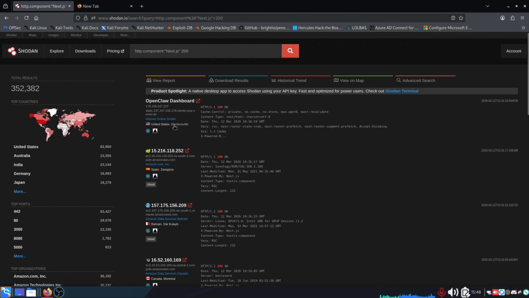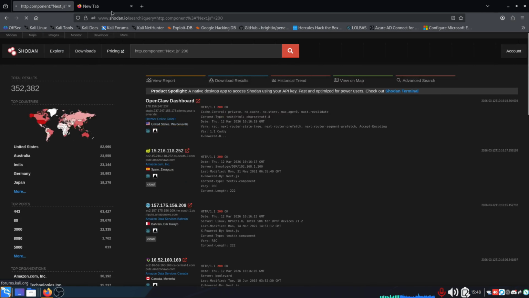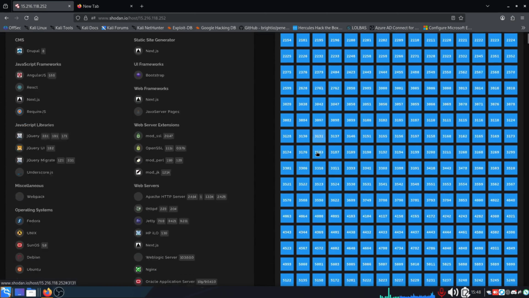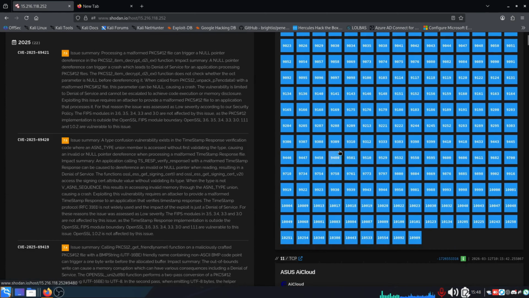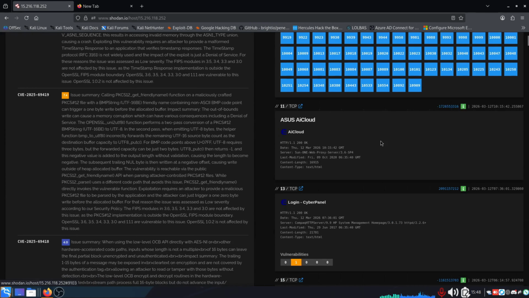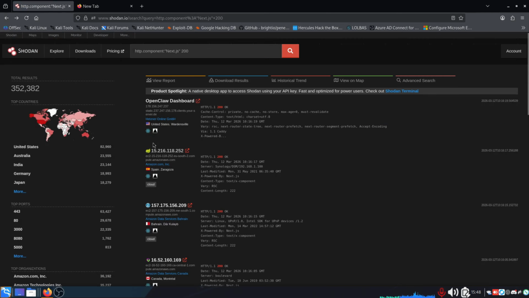Okay, so now we have the first one, which is the Horizon online game base. Then second we have amazon.com. This is a service. Let me just click on it quickly. We'll wait for a second. Okay, fine. So from here we can understand that it's not a real server or a real web application. It's something like a honeypot server. There is no web server in the world which uses such ports, or this many ports. So try to avoid attacking such devices, otherwise you are hacking yourself only.